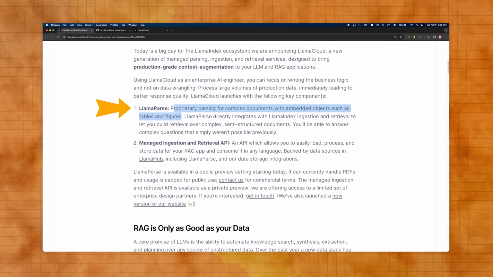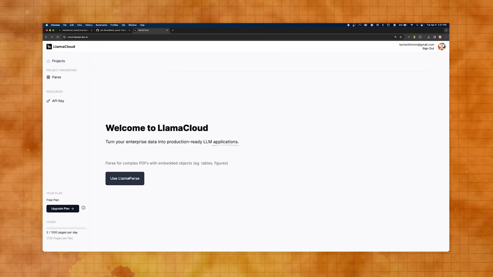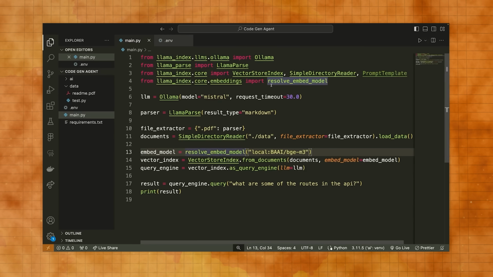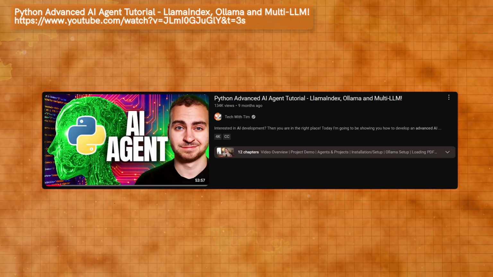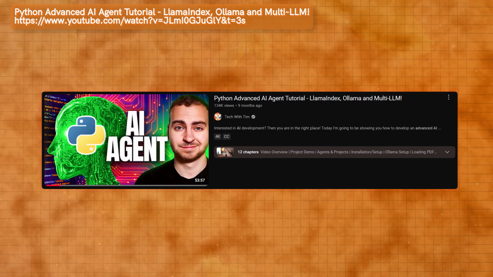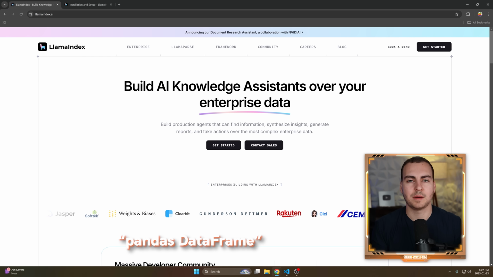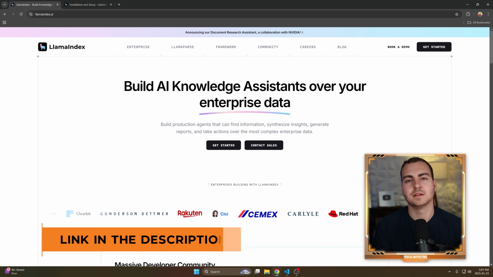There are a lot of other features. It is a little bit difficult to distinguish between LlamaIndex and LangChain in just a few seconds here, but it really just has a higher focus on data, and that's what a lot of the other products they have, like LlamaParse, are focused on doing. I have a video on YouTube that walks through how to use LlamaIndex and build an AI agent that can go out and call multiple tools and use various data sets like a pandas data frame, for example, to grab relevant information. It's worth checking out, especially if you have a lot of data that you want to analyze with AI. And again, you can do that from the video link in the description.